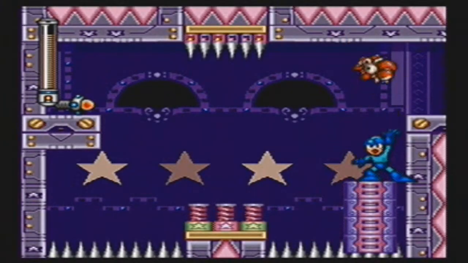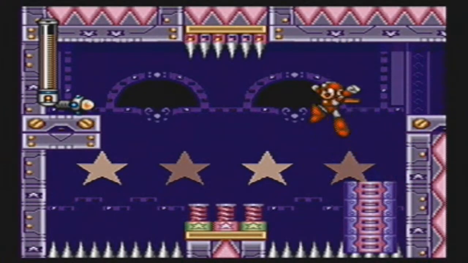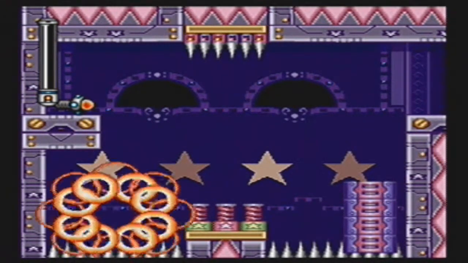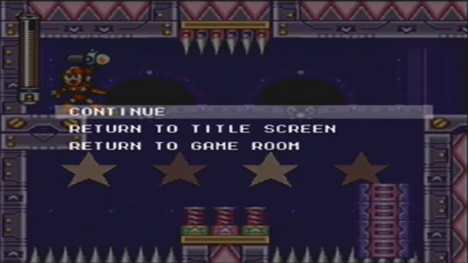I get it. We'll just use the Rush Adapter and fall to my death. I didn't get a high enough jump, but I did this time, and I got the Hyperbolt. This bolt is actually something that's going to help you after we're finished with this stage. So on that note, let's go on ahead and finish this goddamn stage. We've been here long enough.